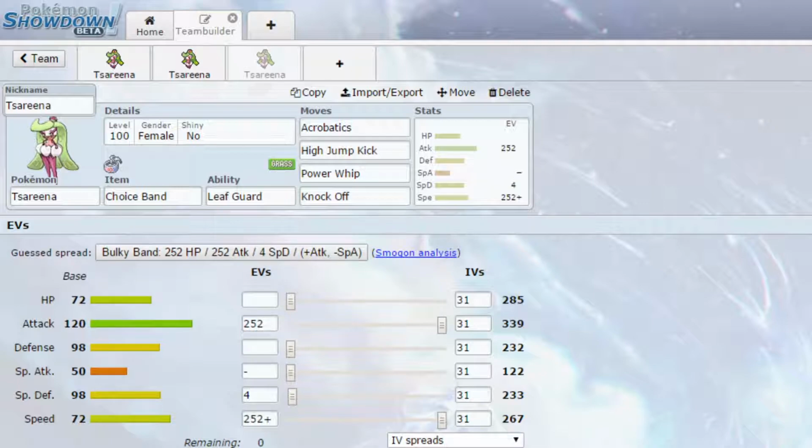Then, once you're back to a normal form, you obviously do have to choose a move with the Choice Band. So you've got a variety of choices there. You've got Acrobatics, High Jump Kick, Power Whip, or Knockoff I've put on here. Obviously, Power Whip is your STAB attack, but do pay attention to what your opposing Pokemon is. Again, obviously, High Jump Kick is a very dangerous move to use, so do be cautious of that as well. EVs, I've gone for max attack and max speed with a Jolly Nature, so more speed and less special attack, and 4 EVs in special defense. So this thing should hopefully be an all-out powerhouse if you manage to set up.